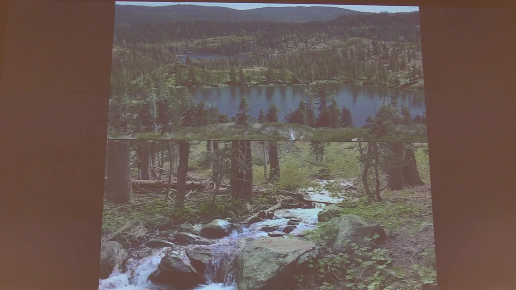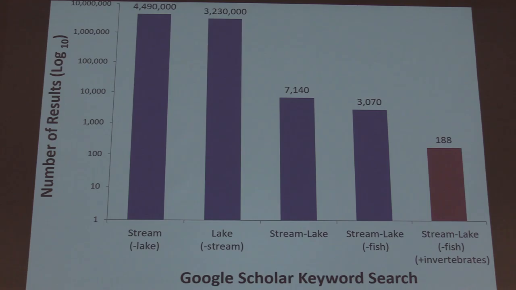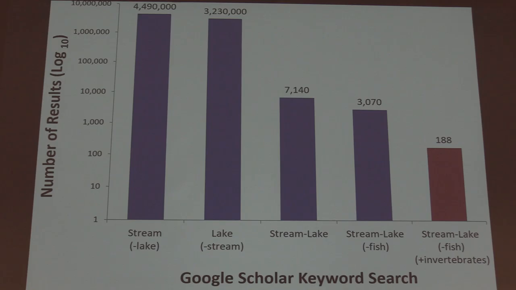I did a quick bibliographic search for studies that look into lakes and streams. On the x-axis you have Google Scholar keyword searches, and the y-axis is number of results. The first bar shows studies that mention streams but not lakes, the second bar represents studies that mention lakes but not streams — and this unfortunately excludes that one scientist whose last name is Lake but who studies streams. There are significantly fewer studies that look at both lakes and streams, and even fewer looking at lake-stream interactions for invertebrates when they're not considered fish food.